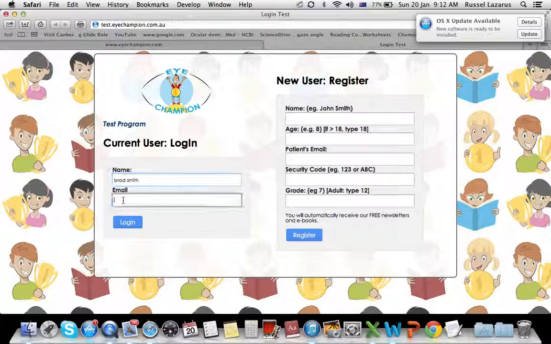And what you'll notice is all we need now is just the name of the patient and the email that you put in there. Generally speaking, I would put my office email in there. You can put office or patient email, but when you go to log in for the second or subsequent consultations, just remember what email you used for that patient. If you're using your office email, then it will be the same for every patient, which might make it easier, but the choice is yours. I use my office email for every patient. So let's say the name was Brad Smith, put the email in, click login.